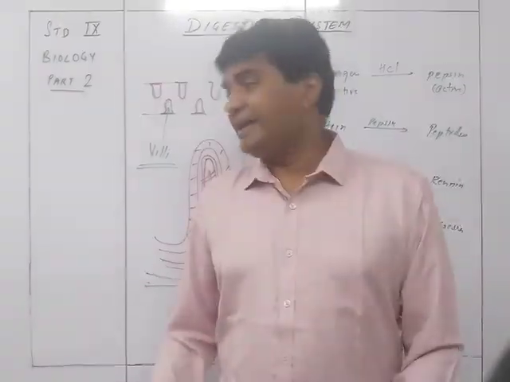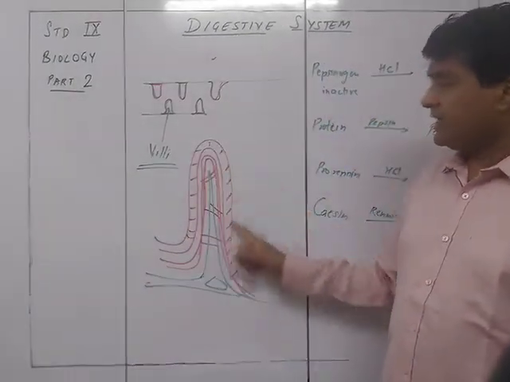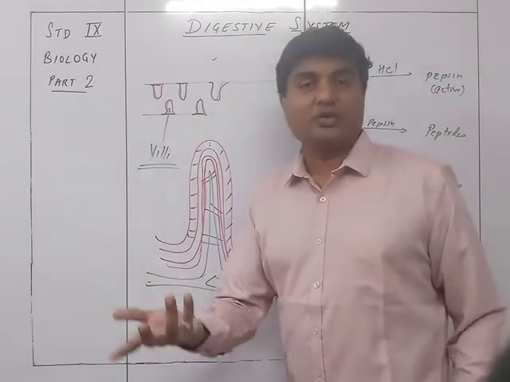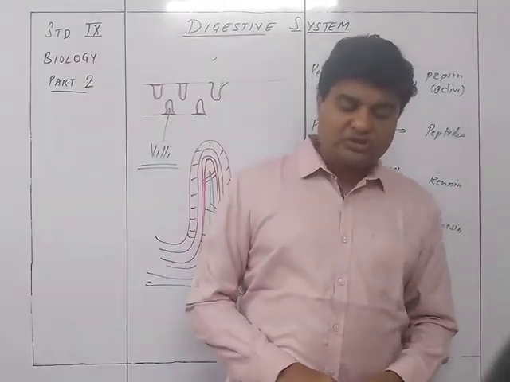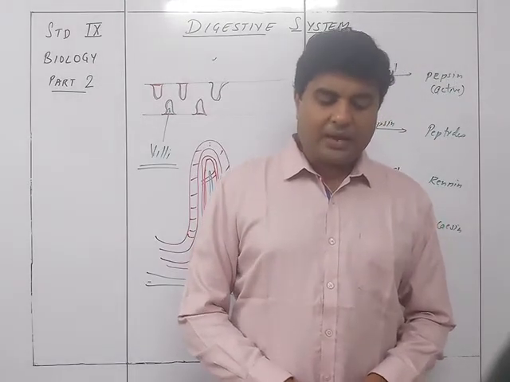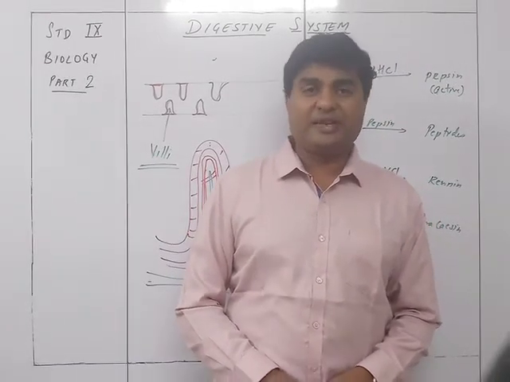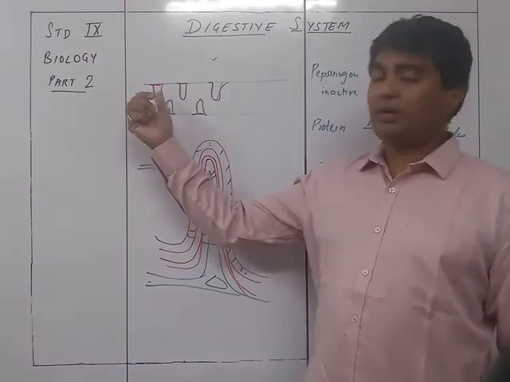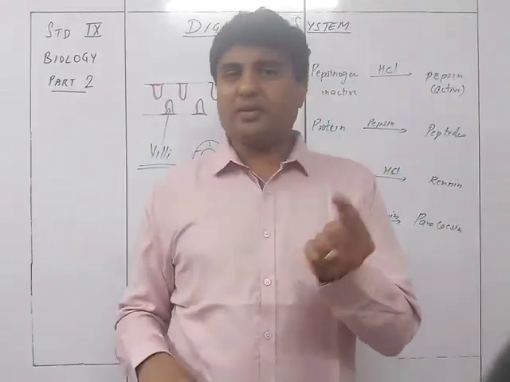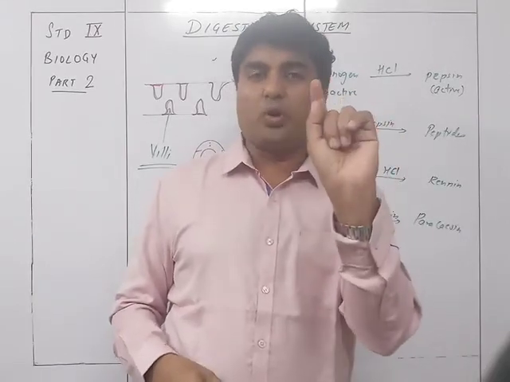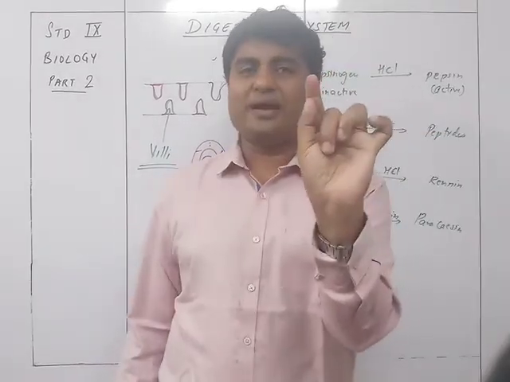Third, it has got a single cell epithelium. The epithelium is single cell so that it is easy to transfer the nutrients. And finally, it is narrow, which slows the movement of the food, thereby allowing absorption. You can see that this particular small intestine is just 2.5 centimeter thick. You can take it to a scale and find out it is very small. It is just this much. 2.5 centimeter is hardly this much.